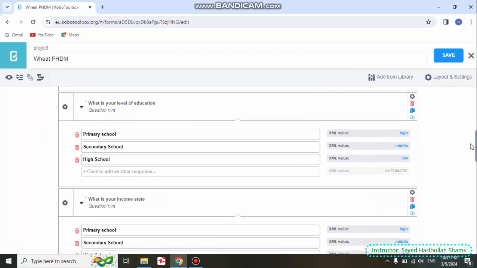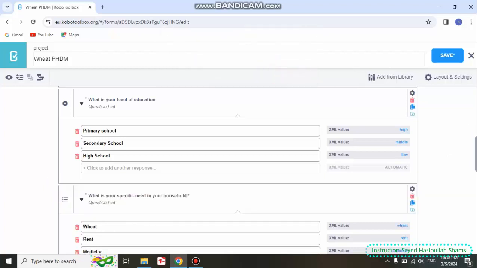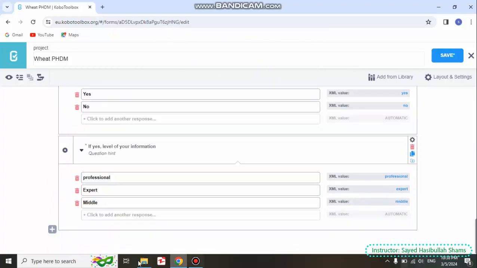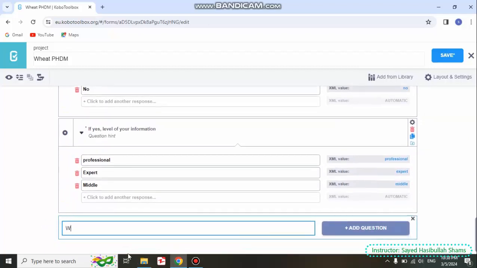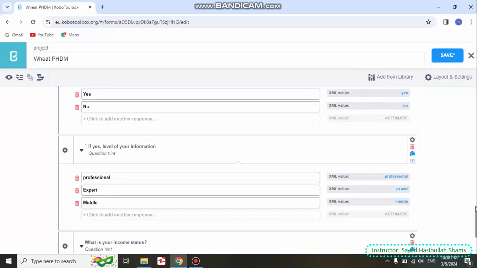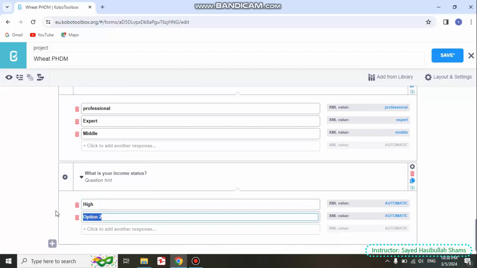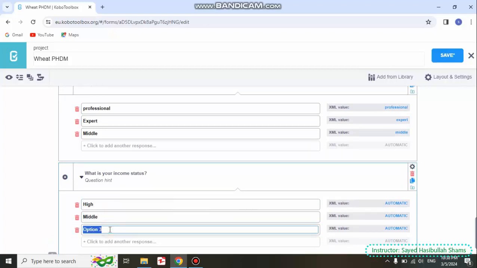So I will delete this question, and I will place it in a separate part, like what's your income status. So I will just select one option: high, for example, middle, and poor.